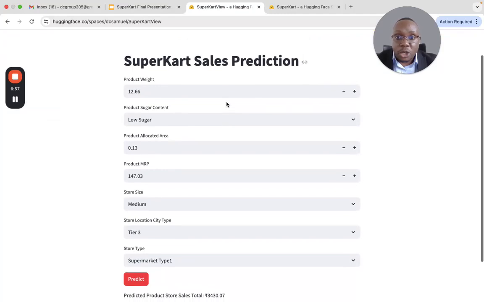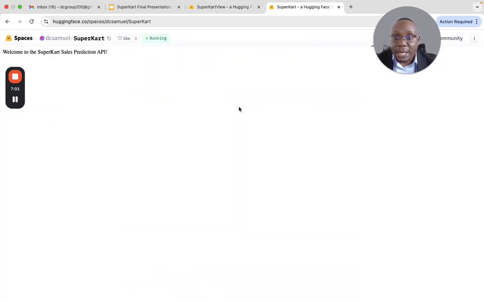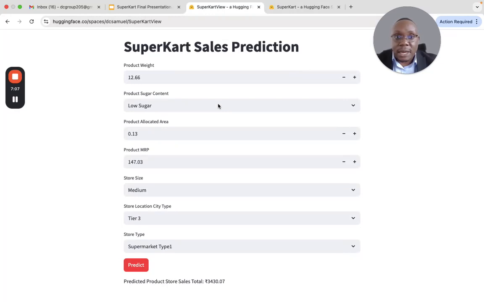The application has been developed with a front end that is decoupled from the back end. So the back end is running here separately, waiting for requests, and the front end is developed separately as well. So when we do a prediction, we could see that with these numbers, the predicted total sales for the next quarter is 3430.07 units.